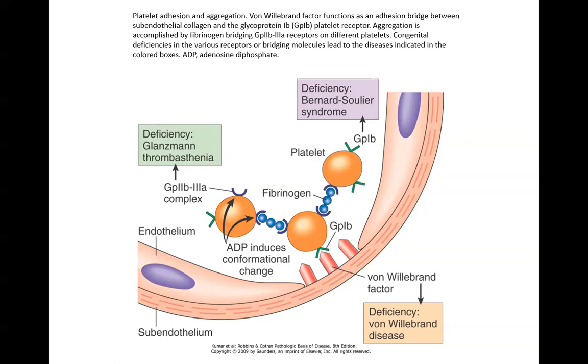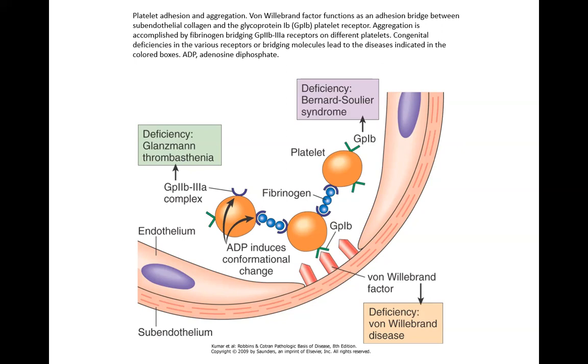Once again, if glycoprotein 2b3a is not there, this will be an example of a platelet function disorder, and it will be an example of a primary hemostatic defect. And that disorder, again, a very rare disorder, is known as Glanzmann thrombasthenia. Glanzmann thrombasthenia. Third disorder is von Willebrand factor deficiency.